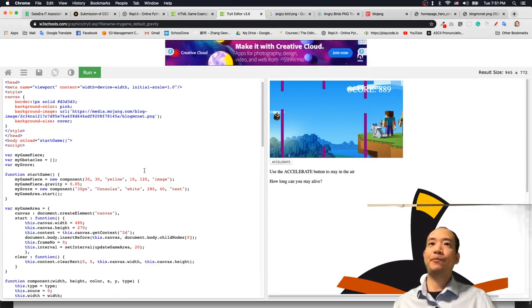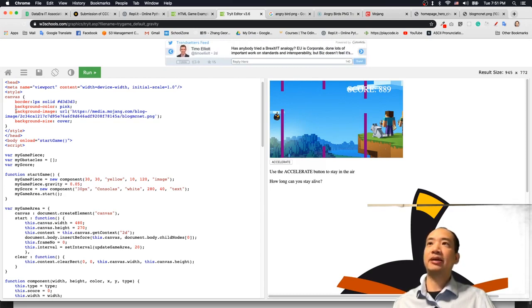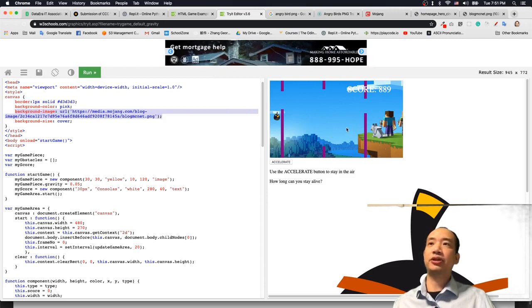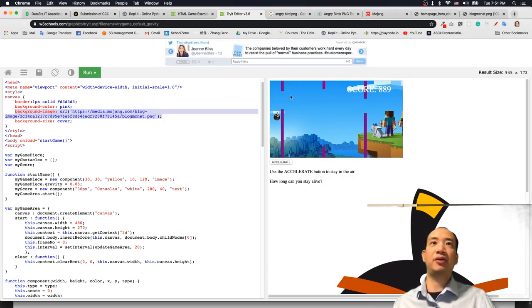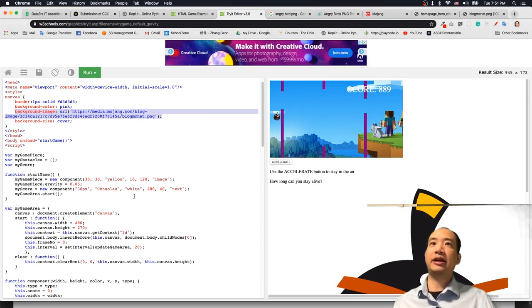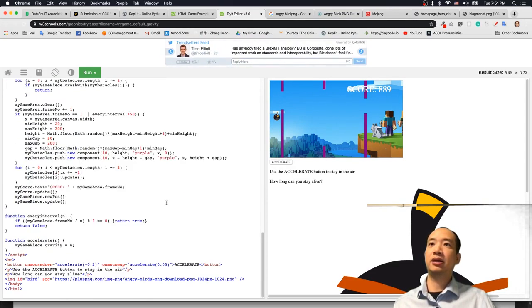But what we got here is we changed the background image to the Minecraft image, and we set the size to cover the whole canvas over here. And we changed the bar, this bar, from green to purple.